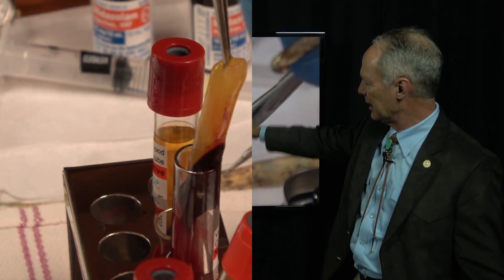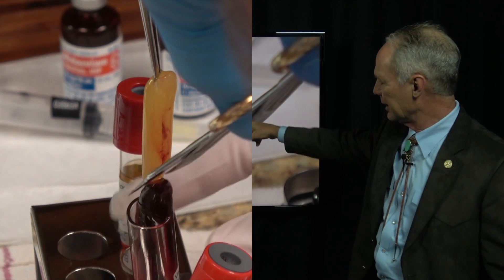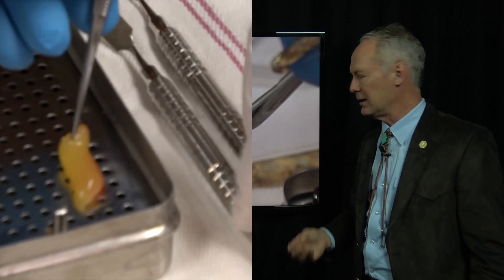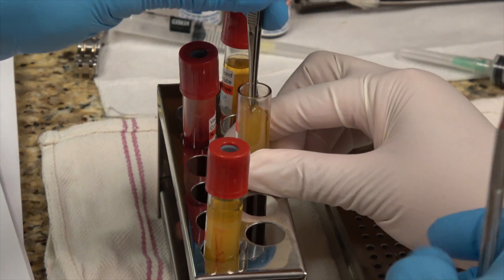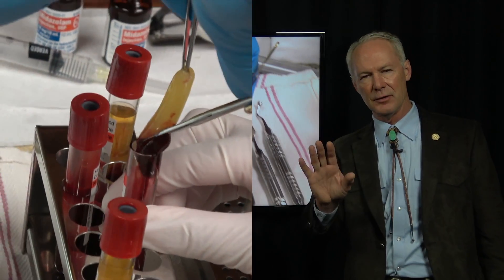The part we're going to use is the yellow part. See, this is the blood clot, and the yellow part is the PRF that's so rich in growth factor and enhances healing. So just cut that off. We're going to put it on a perforated tray.